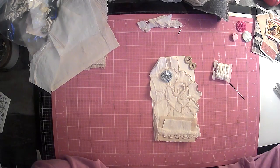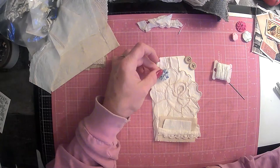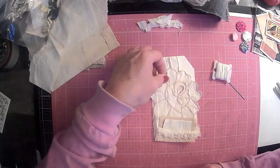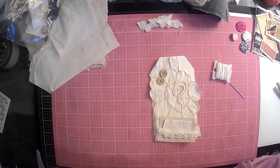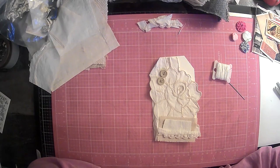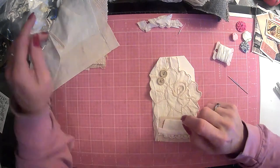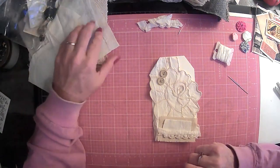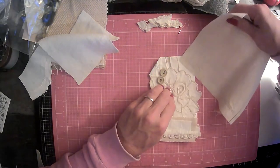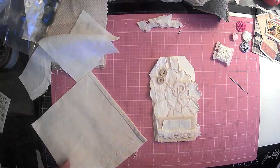So now, guys, I'm not sure about the yo-yo because I know it gives it a splash of color. But what if we did that? What if we found something to go here? Let's see, what do we have? We have this bit of contrasting color. If we just put a piece of it under there.